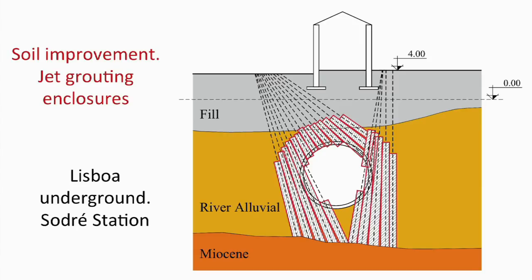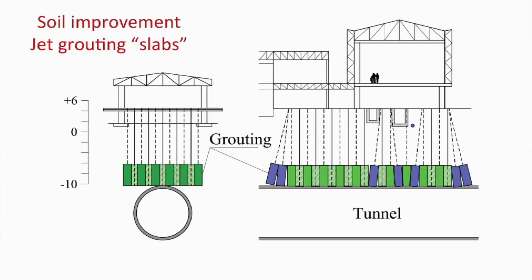in your excavations. Now, in the case of Lisbon, one of the techniques they use in the lower part, close to the river, to the Tagus River, was to improve the soil, using in this particular case jet grouting. So this is like an enclosure of jet grouting, and then you perform the tunneling here. I don't like these solutions too much, I must say that. Because the jet grouting itself creates an increase in volume, difficult to control in many cases. So, but this is what they did here.